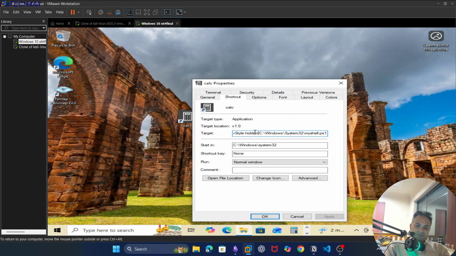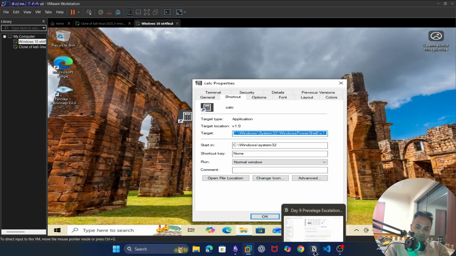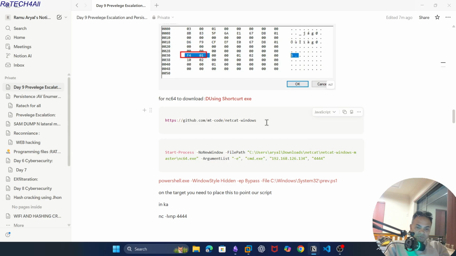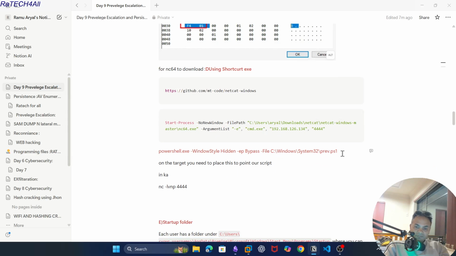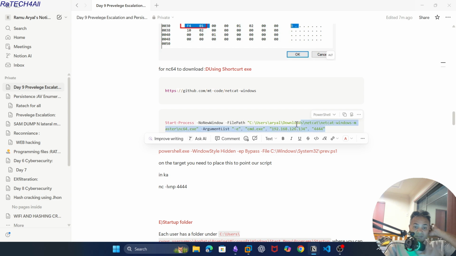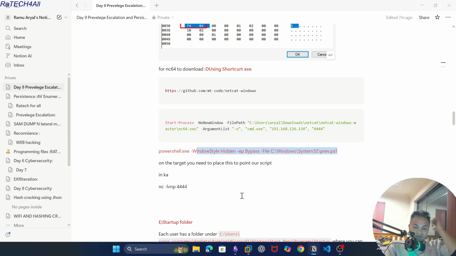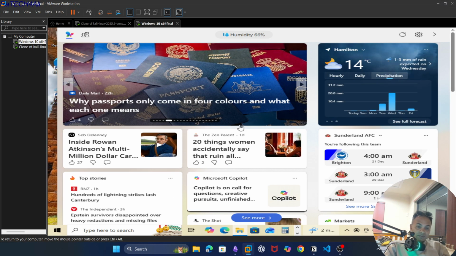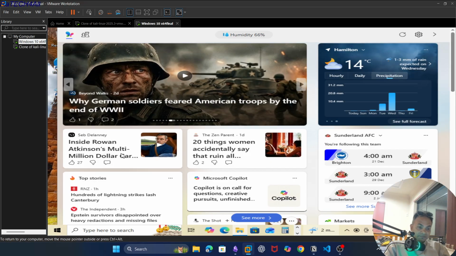In here you'll place your PowerShell script that will give the reverse shell for you, and you'll place that in the shortcut properties.